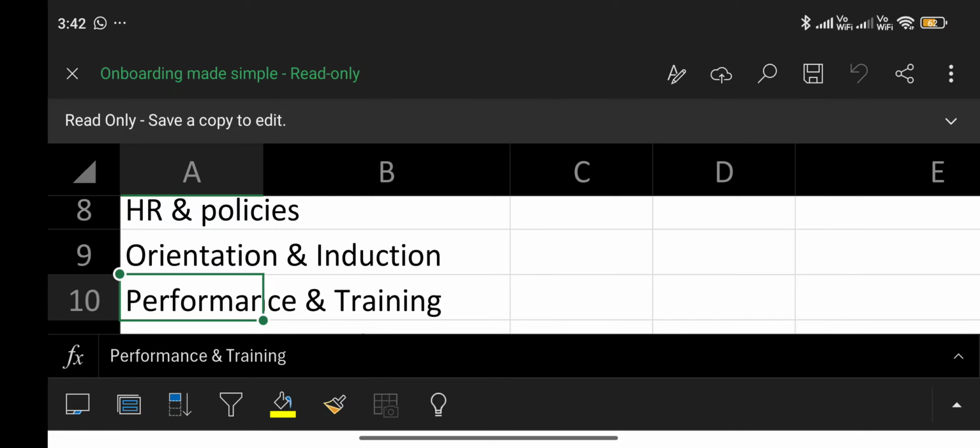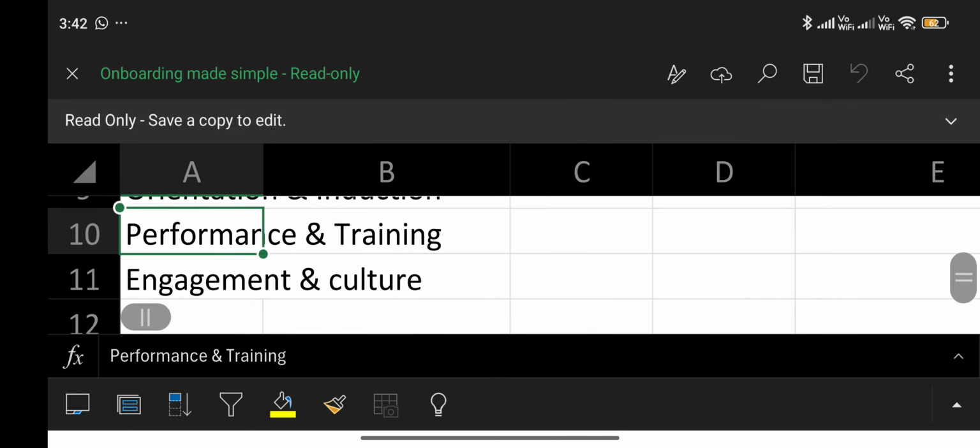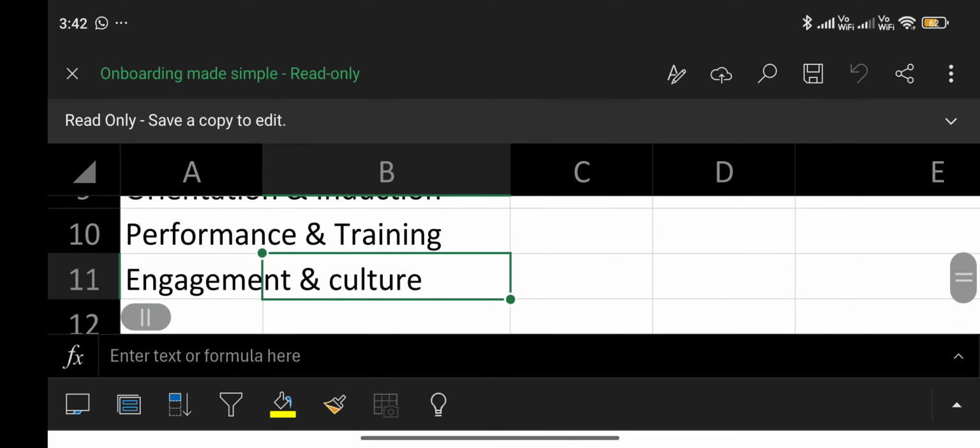When they feel that somebody is there to listen to them, somebody is there to care for them, that's when they feel like, okay, we should speak up. If there's nobody to listen, to whom should they speak? That question comes, right? And engagement, like onboarding, is a continuous process.